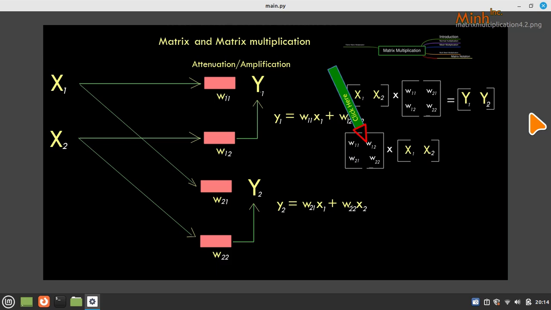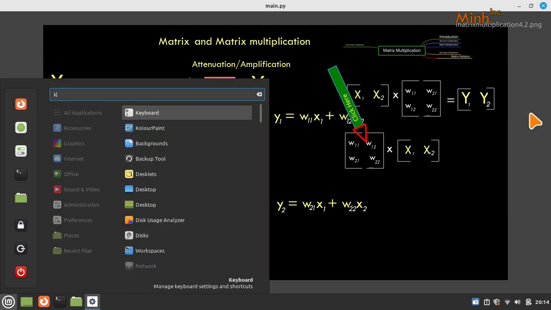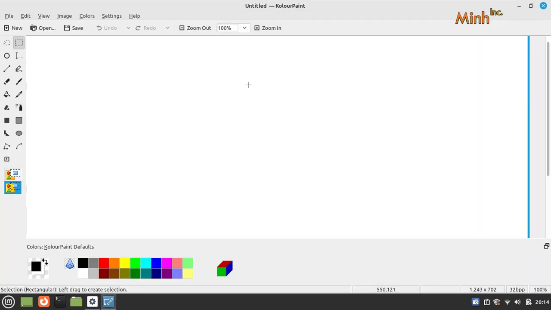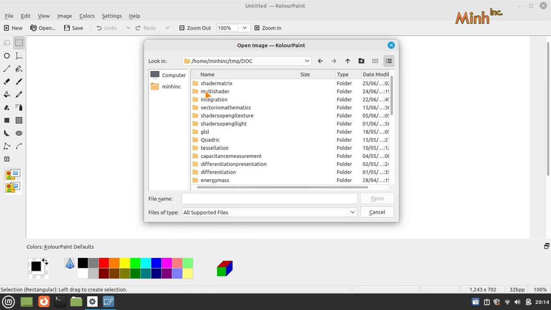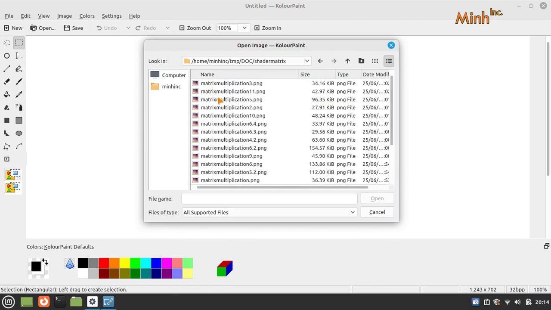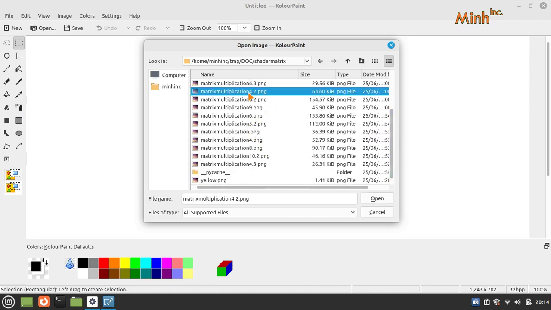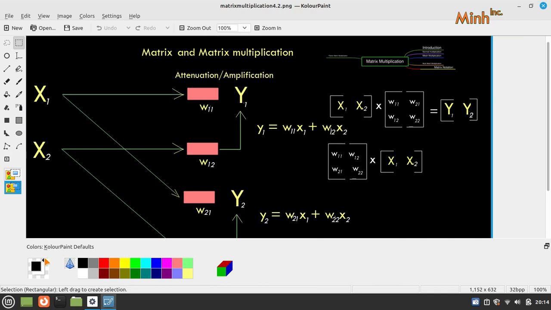Here it will be x1 and x2 in transpose, so we can represent it like this, with T for transpose, or we can write x1 and x2 this way.